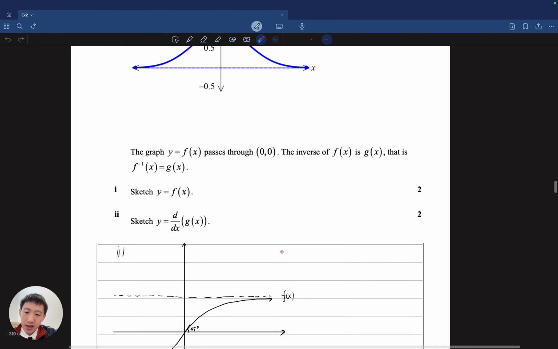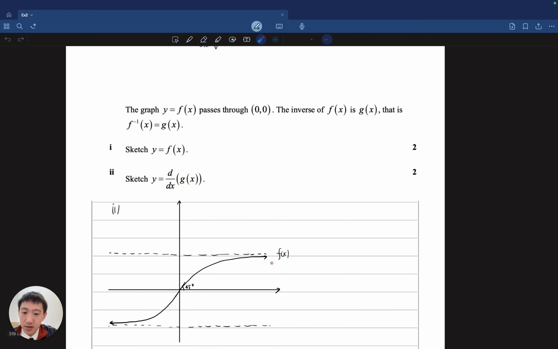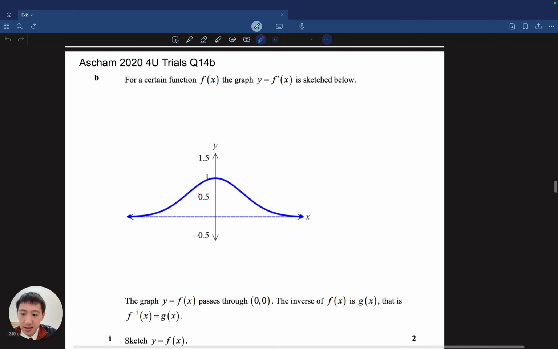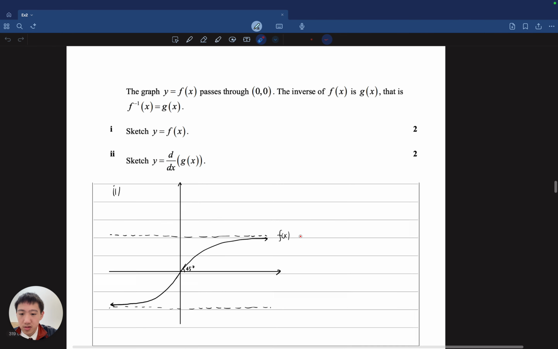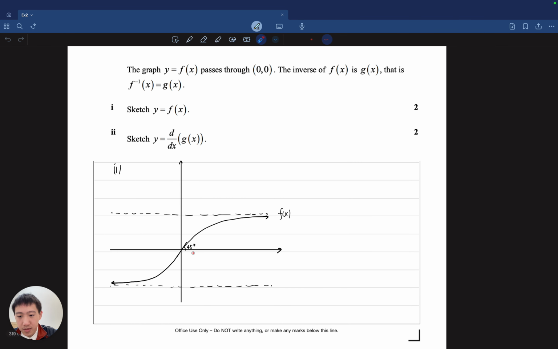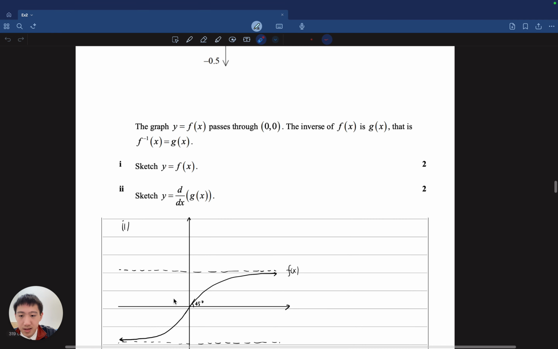However, I think if you didn't draw the horizontal asymptote, as I didn't the first time, you can argue for that mark. But just for safety, you should draw a horizontal asymptote, because it's clear that it's not a hyperbola; it's probably a higher degree. So draw an asymptote, and be mindful that at the origin the tangent is at 45 degrees, because it's clear it's 1 at 0, so the gradient is 1.